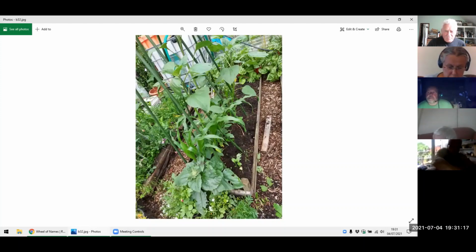Okie doke. Next week. Right, this is where I've sown this week my second lot of climbing beans. My climbing beans are Cobra, and in the middle of the row I just planted out sunflowers, spare corn I had in the middle. I said they'll go up straight and the beans can grow around them, so no problem. So I put the second lot of beans in.